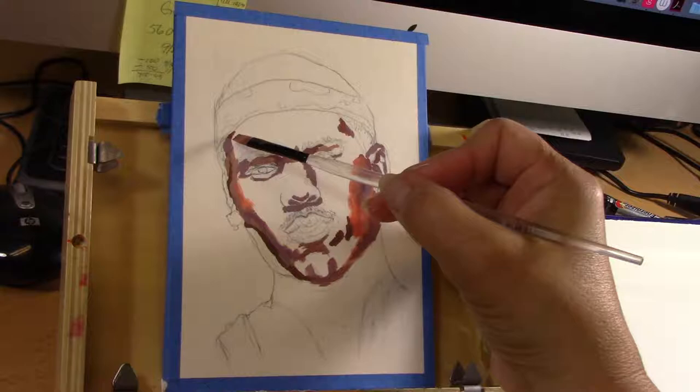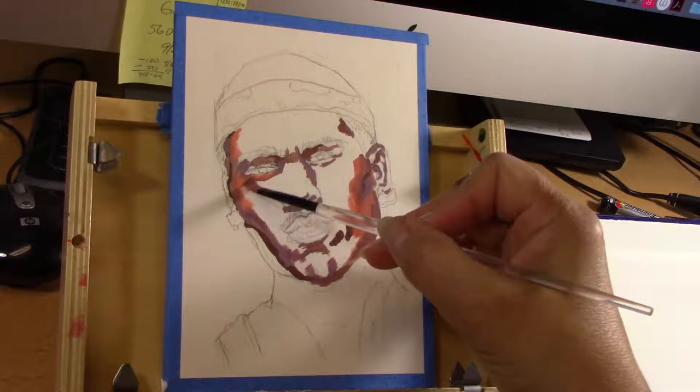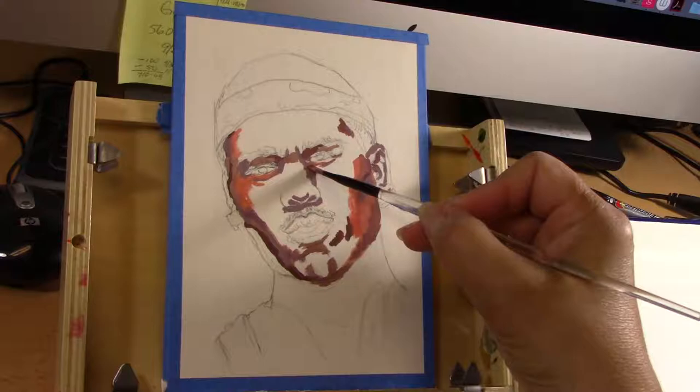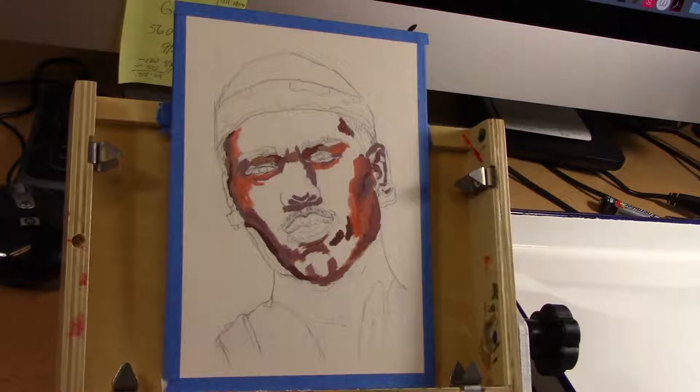Looking at the photo here, he's under the sun, so his face is kind of orange, so I'm painting now areas with orange, although at the end they're not going to look that orange. Remember that this is just the undertone, like the base.